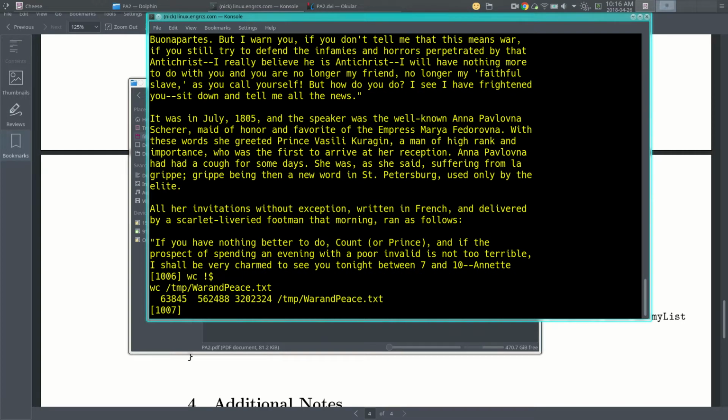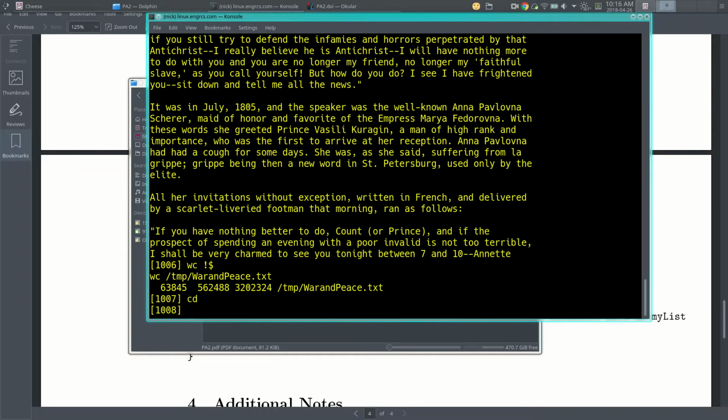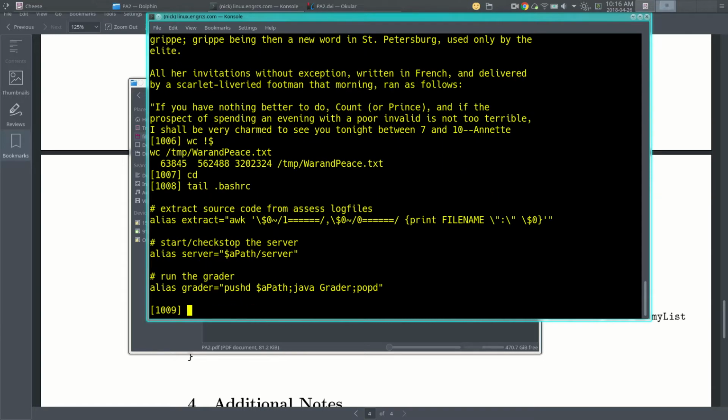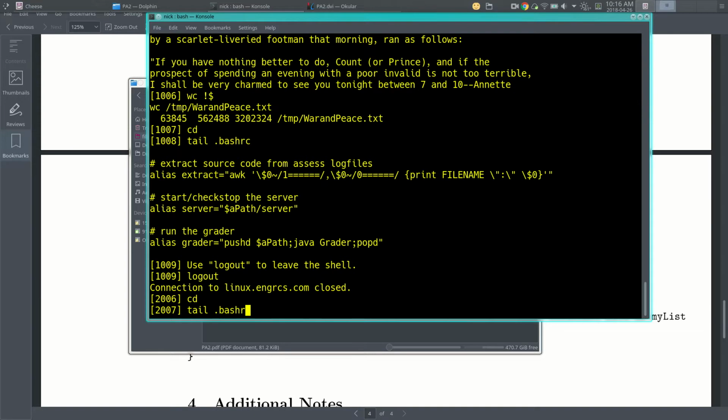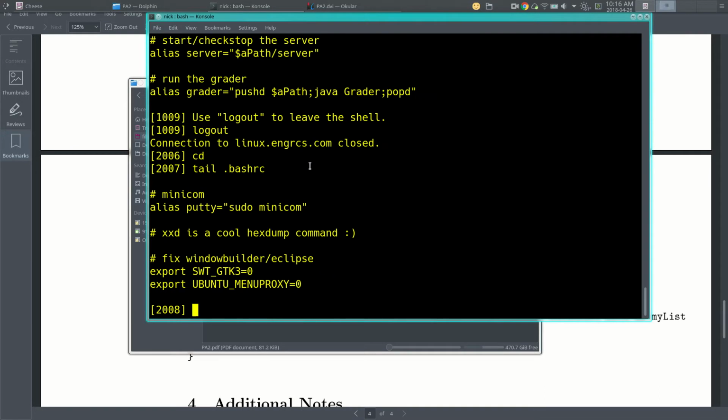That looks good. All right, so I spent a while playing with Eclipse, and I think that fixed my problems. If you're trying to use Eclipse from Linux, here are my suggestions.